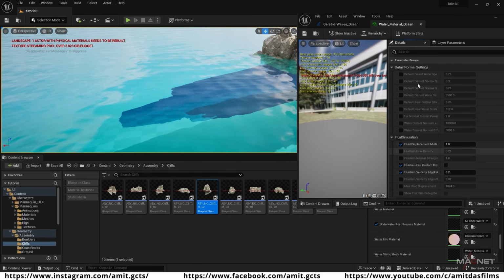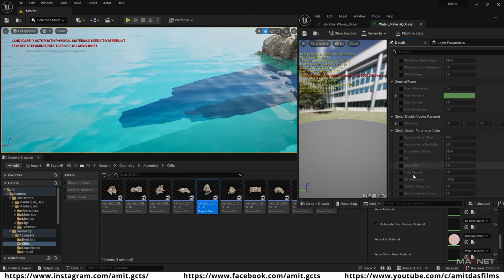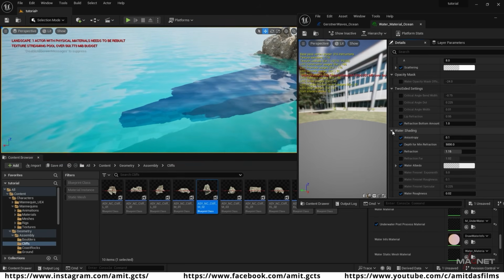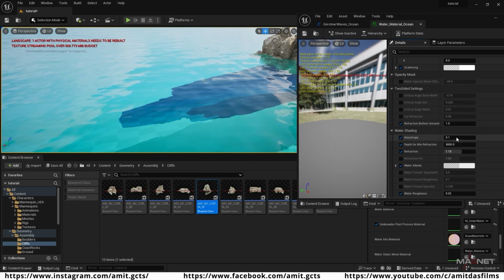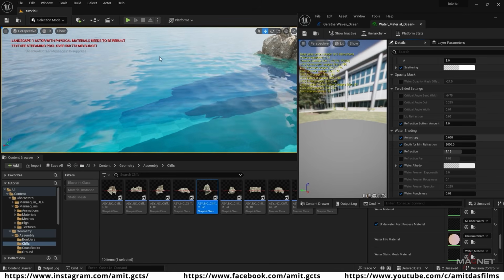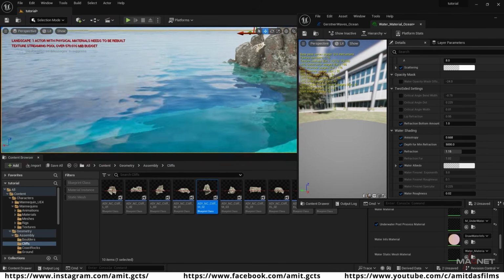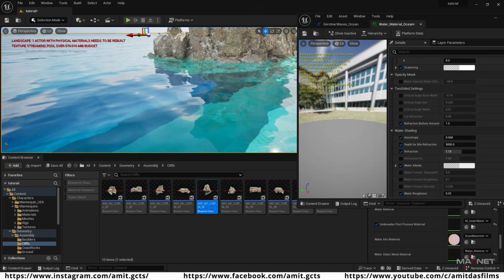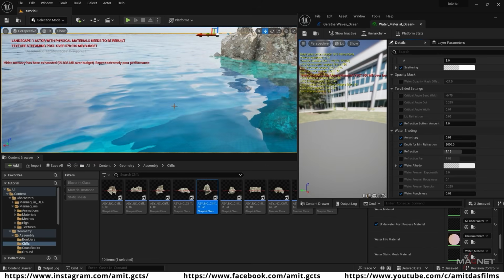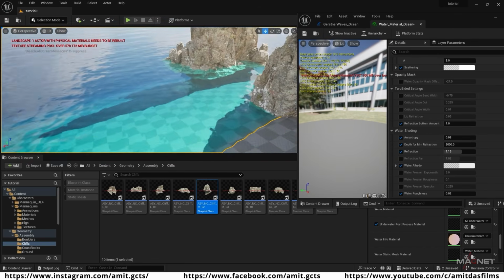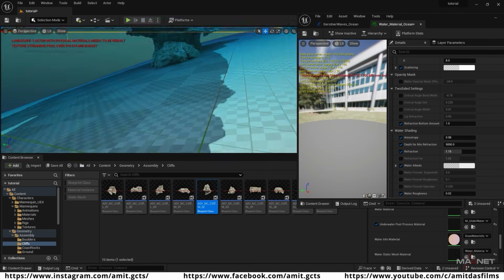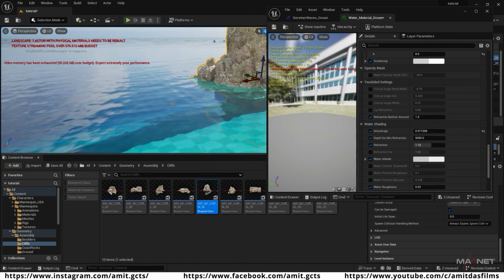And now if we go to this anisotropy, under this water shading, and if we increase this value, maybe to 0.6, you can see that those shadows are disappearing, but we still have those shadows over here. So we increase this value, and now you can see that those shadows are gone. And if you see those shadows, this is under this sea surface. So this is how you can fix this kind of weird issue.